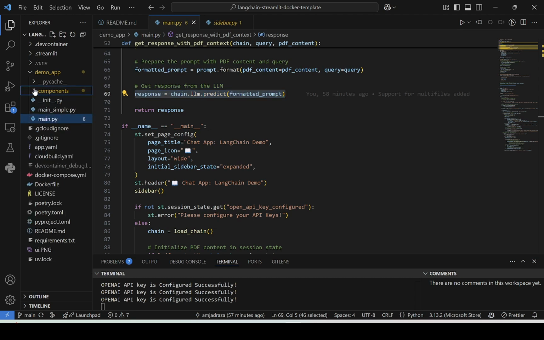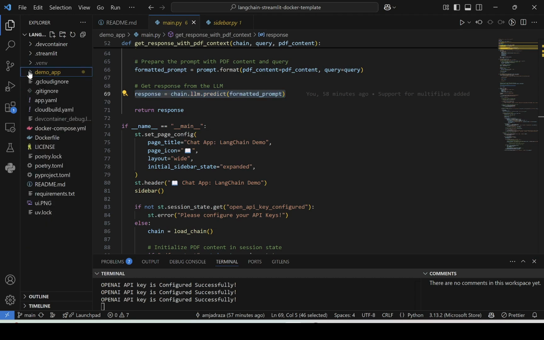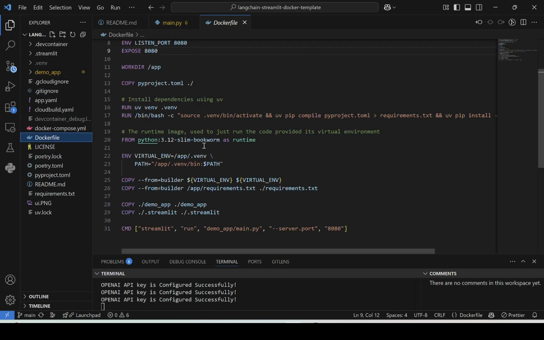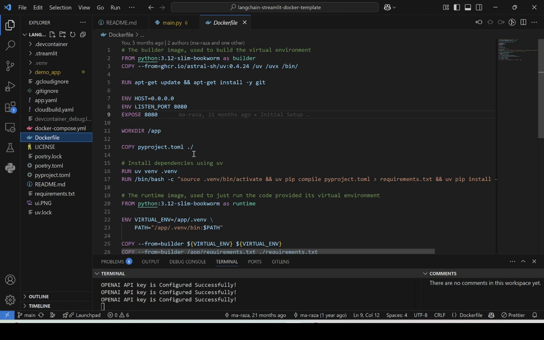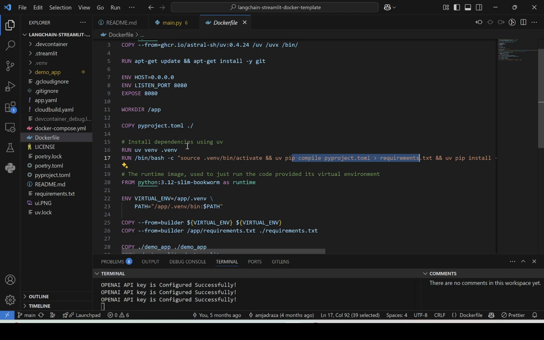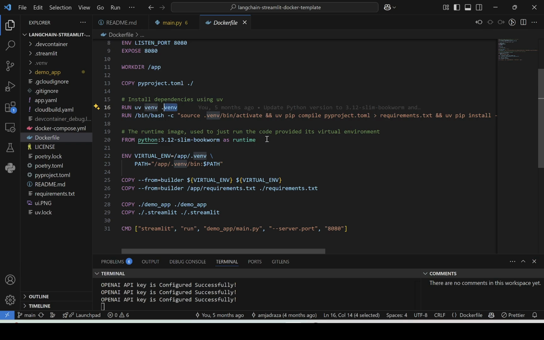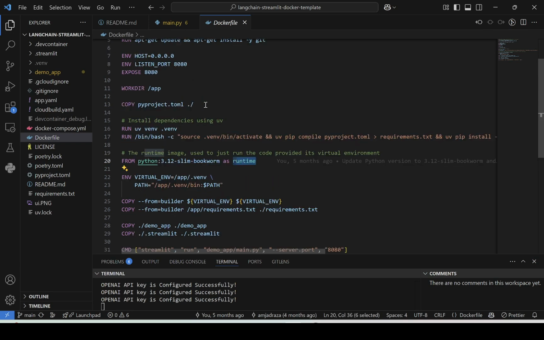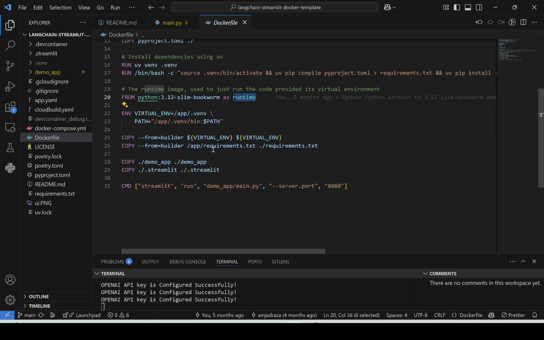Okay, so this is the core logic, and then let me quickly go through the Dockerfile. This Dockerfile is basically using a UV environment, venv, because it's ultra fast. The way it does it, it creates a builder kind of context and uses this image, and with this image it takes all the requirements and installs them into this venv. In the runtime stage, from your existing environment builder, it just copies the venv and then runs this.